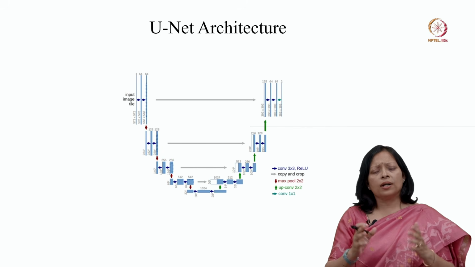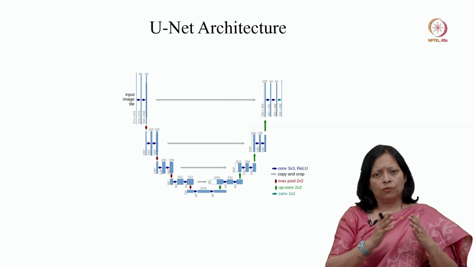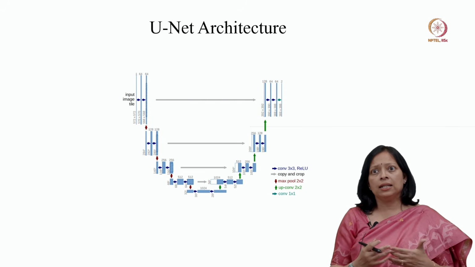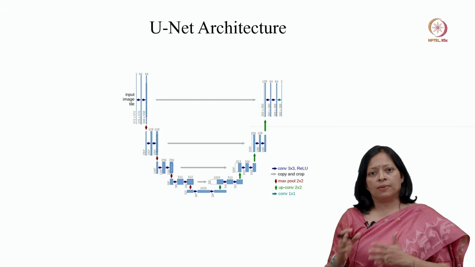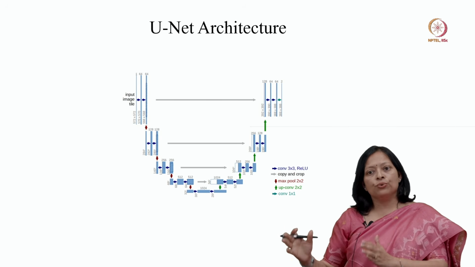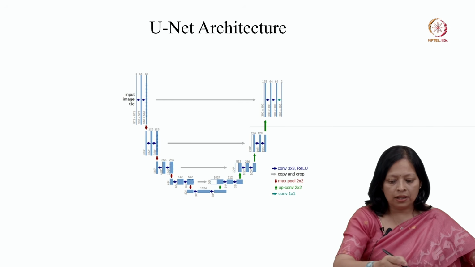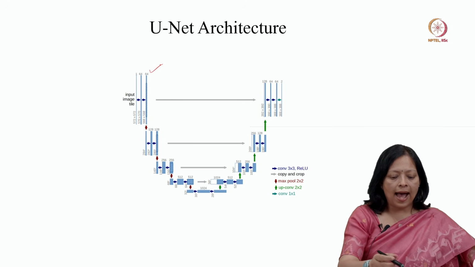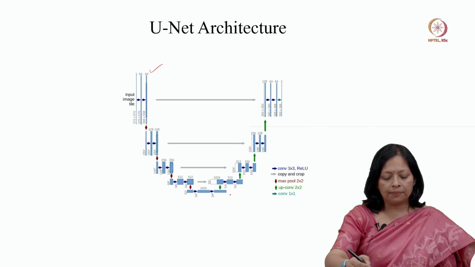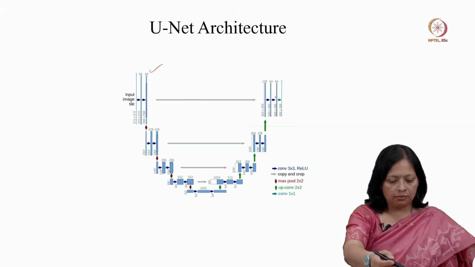We all know what a U-Net architecture looks like and what the use of U-Net architecture is. Till now we have seen that U-Net is used for semantic segmentation, but now we will see how it can be used for the generator in a Pix2Pix. This is a very well-known picture of U-Net, and then we have this downsampling and then the bottleneck, then there are the up convolutions.